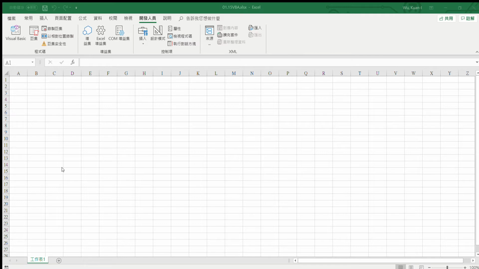Once I'm in here, I'm going to want to insert a module. It goes through and talks about the different windows in the editor. We're going to use a few of these extensively.